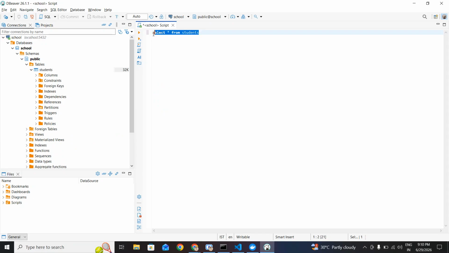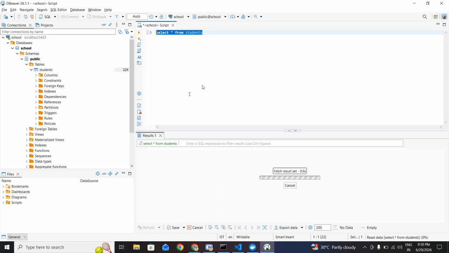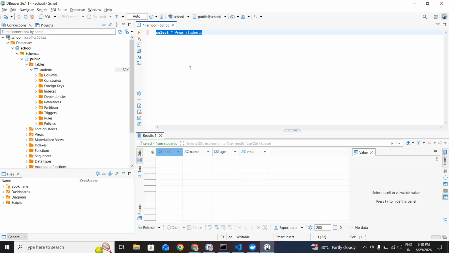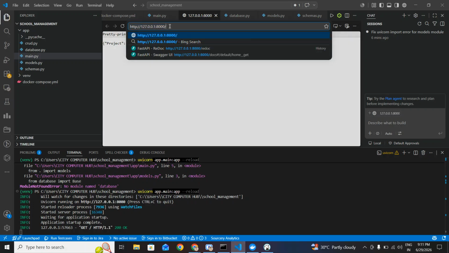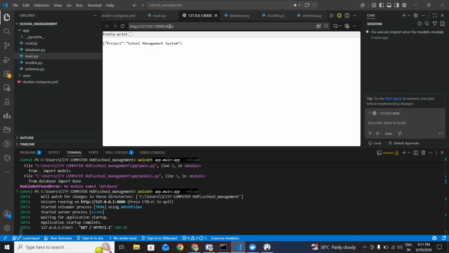So let's see what we have in our database. This select command runs on our student table, and we don't have any data initially.